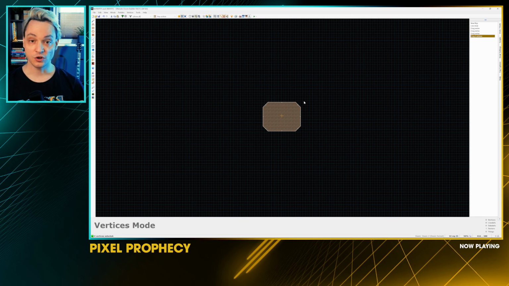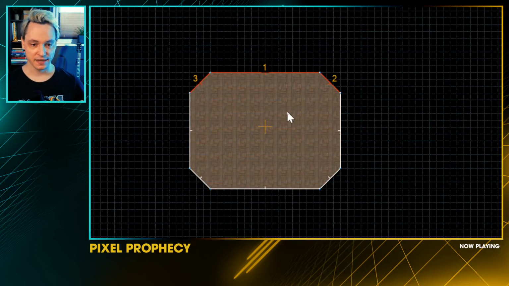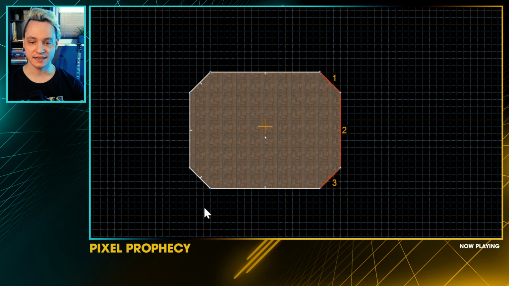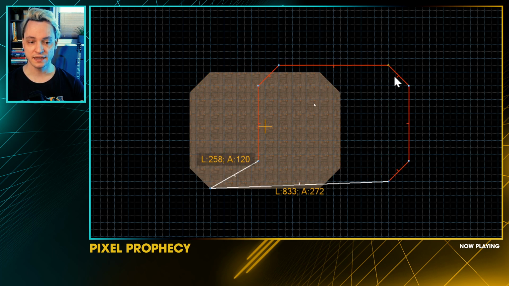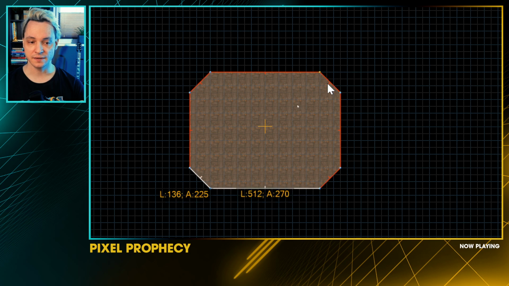When I switch over with L, it says down below linedefs mode. And because I have selected these vertices, suddenly the lines are selected. Again, I can cover multiple lines or just a single line, or just when I hover over it with the mouse, I can select lines. If I just left click, you can see I can select multiple lines, and when I right click, I move those lines as well.